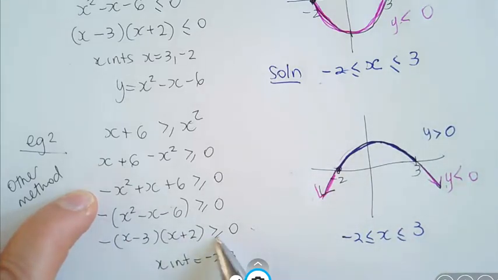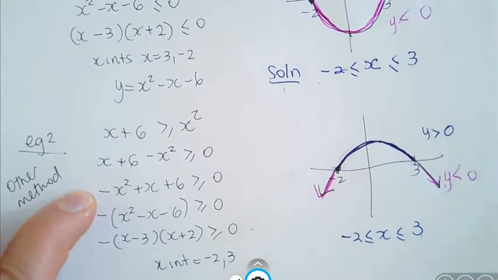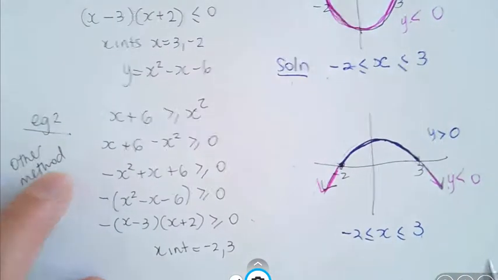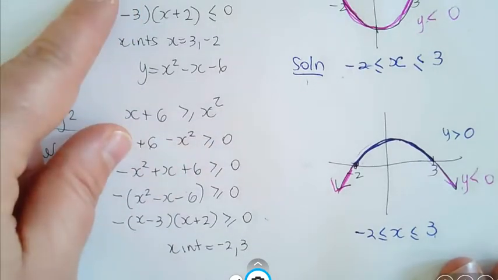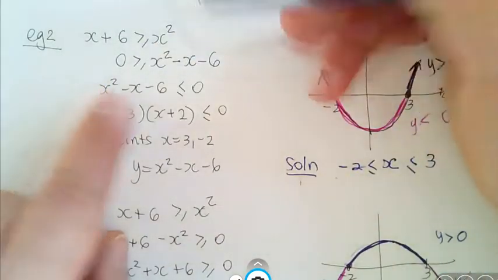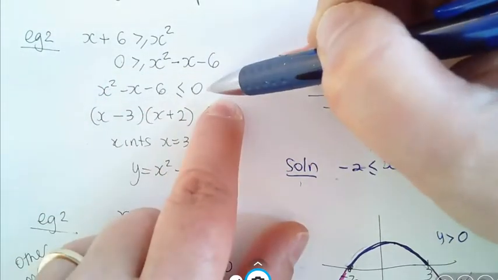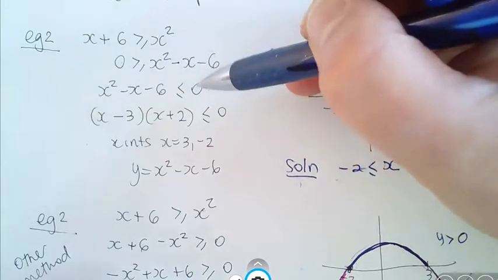But now where is this parabola above or equal to the line, the x-axis? Still got the same answer as before, but one's drawn with a concave down parabola and the other one's drawn with a concave up parabola. It depends which way you decide to take your terms. So if you always want concave up parabolas, just make sure your x squared's positive and take everything over that side. But if you do that, you've got to be careful here that the open mouth is facing the 0. So when you write this on the left and that on the right, as long as the pointy bit of the inequality is facing the x squared, and the open part of the inequality is facing the 0. Okay? All right, we'll do a couple more.